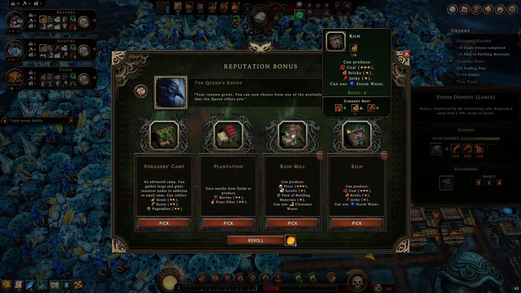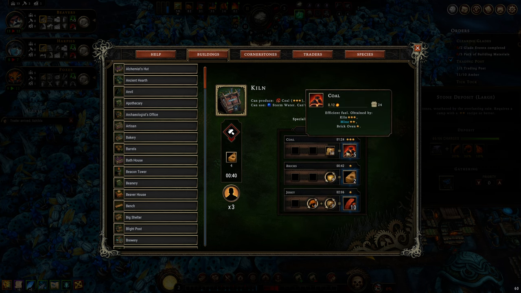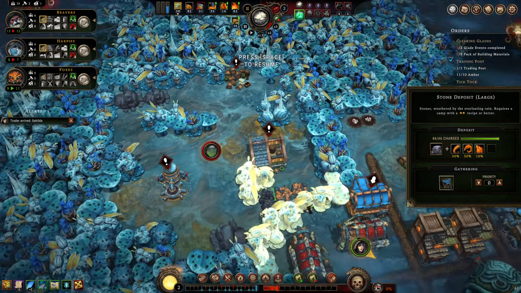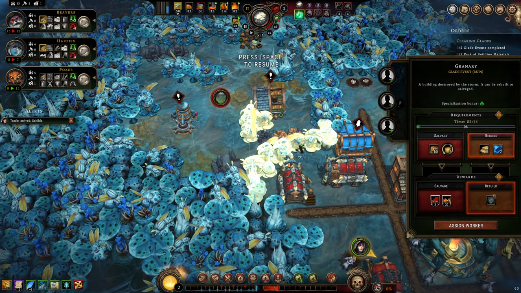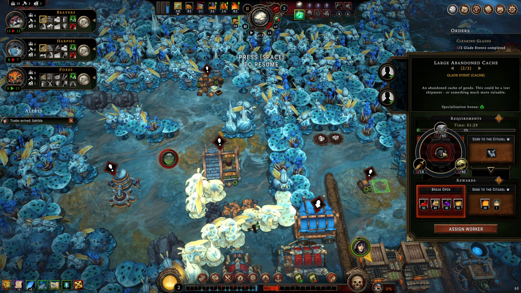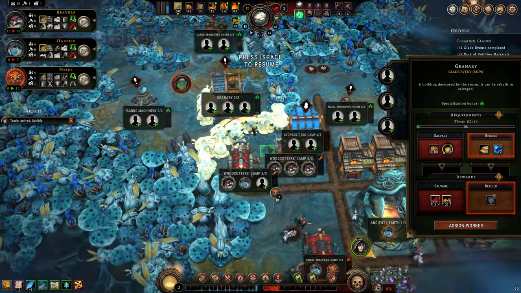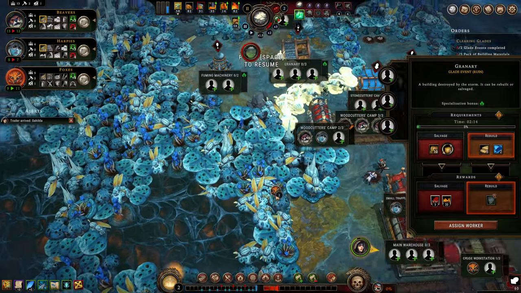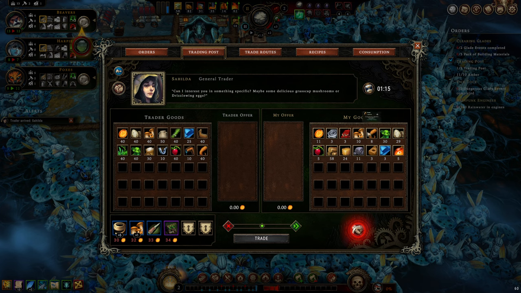Oh, this does not help. These are the kiln, I guess? Because I can make coal pretty efficiently. Food's such a problem, though. Is there anything in this cache? Ah, yes. 50 meat. Use that to make jerky. Oh boy, this map's gonna be a problem for food. I need to buy food. It's a matter of survival.